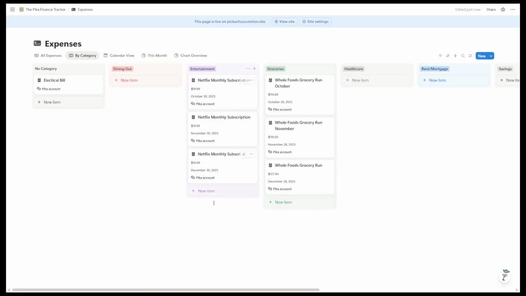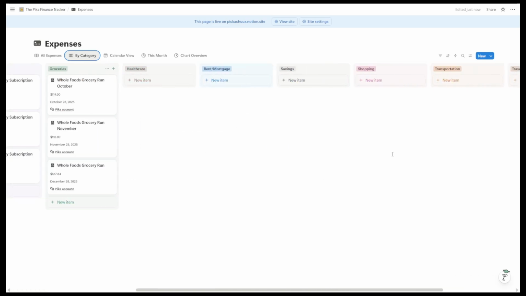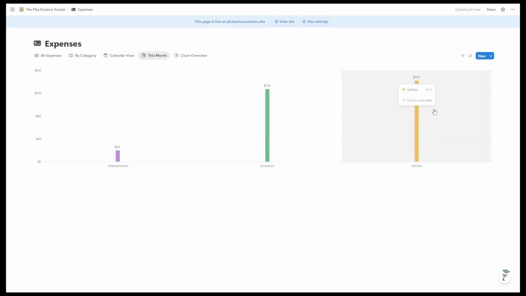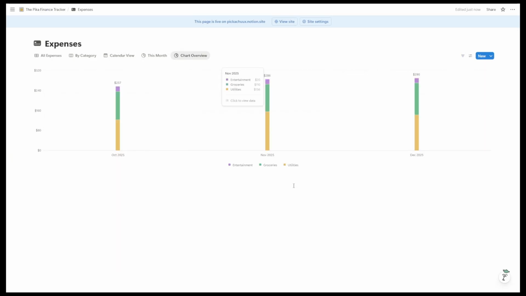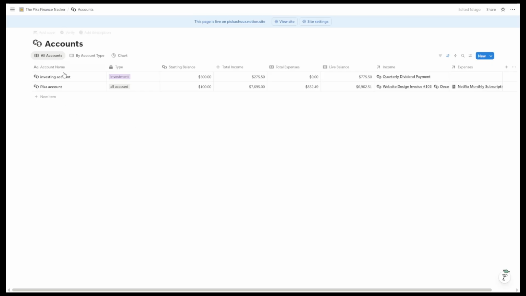Of course, the same views are here by category. You can see your expenses by category to know which category comes with a lot of expenses. You can see them by calendar. You can see by this month. Of course, they are grouped by category here, or an overall short view. So after doing all of those things, adding your incomes and expenses, and of course, I'm sorry, you should add the accounts first before all of these. Just add your account and define which type of account, or write your own.